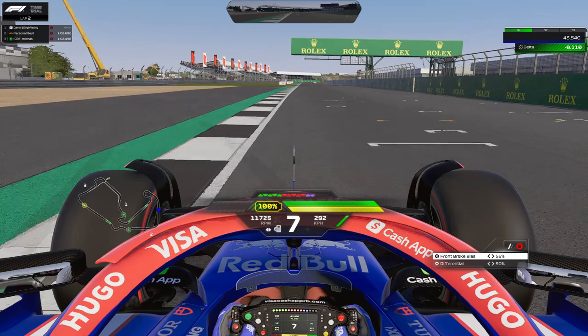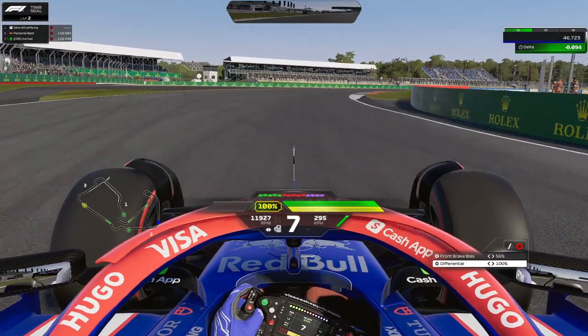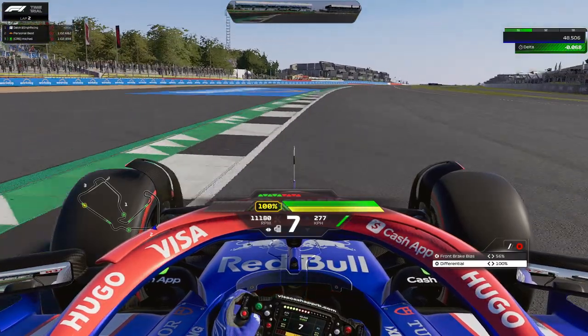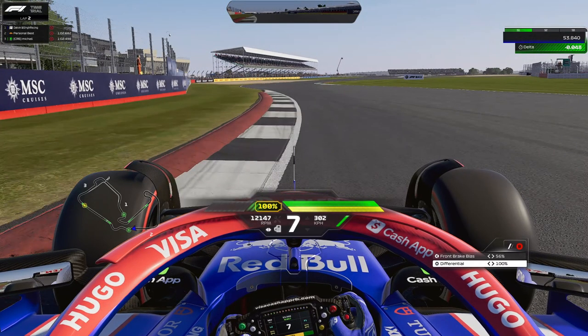Now heading down into Copse corner, you want to be looking around the 50 meter board. That's where you want to be turning in, or before the curb ends. On this inside here, try to avoid taking the curb. Sometimes this corner is a little bit RNG, there's a bump here, but anyway, keep the car as straight as possible. Bring the car to the right so you can start to open up the entry to Maggots.